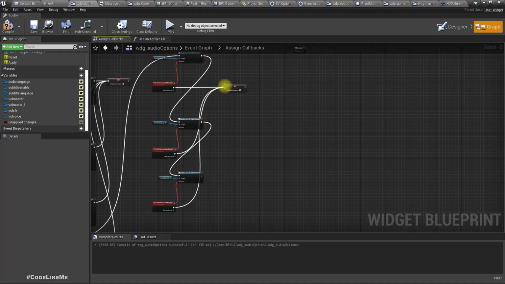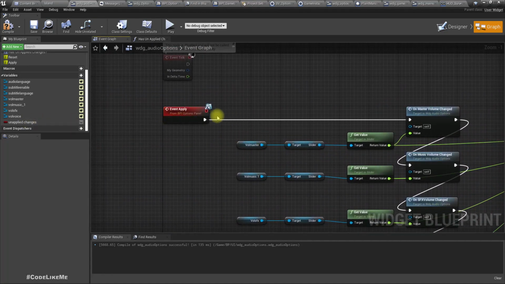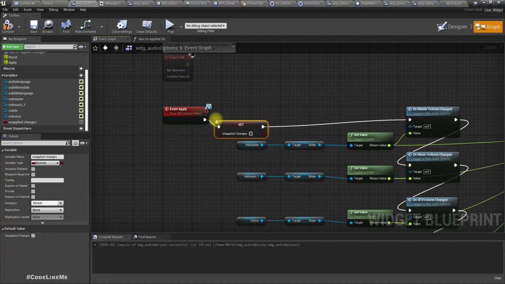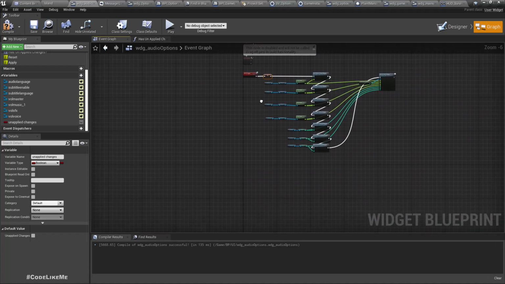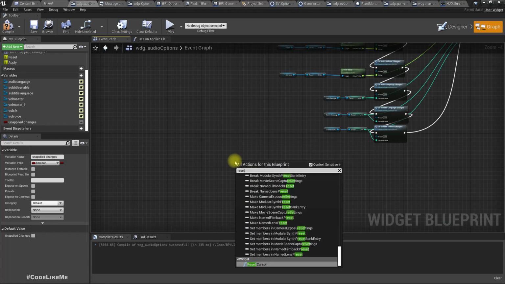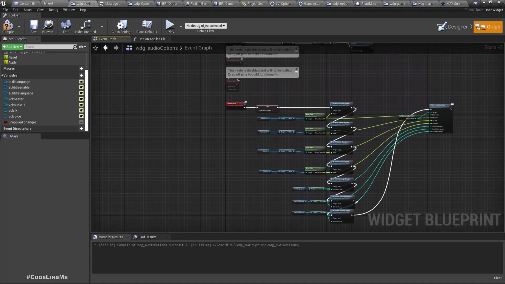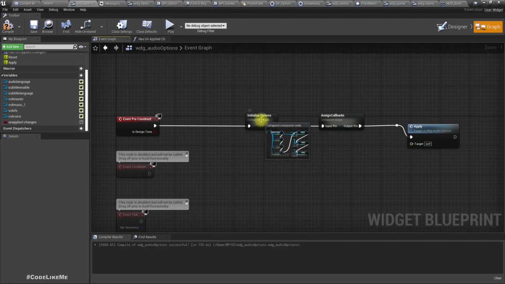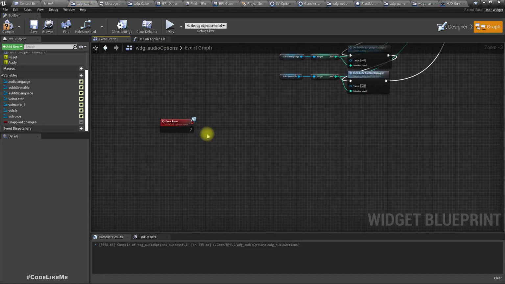And yeah, wait, when I apply, finally I'm gonna set unapplied changes to false, and also we need to implement reset event. So here we can use the same initialize. No, let's implement it differently.